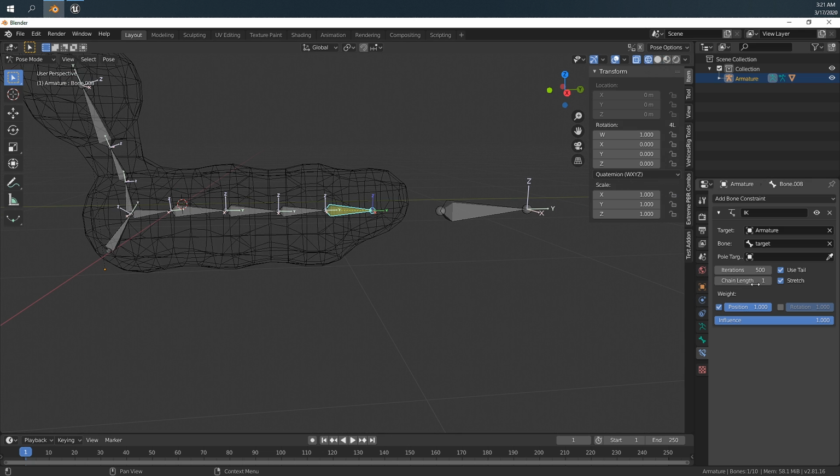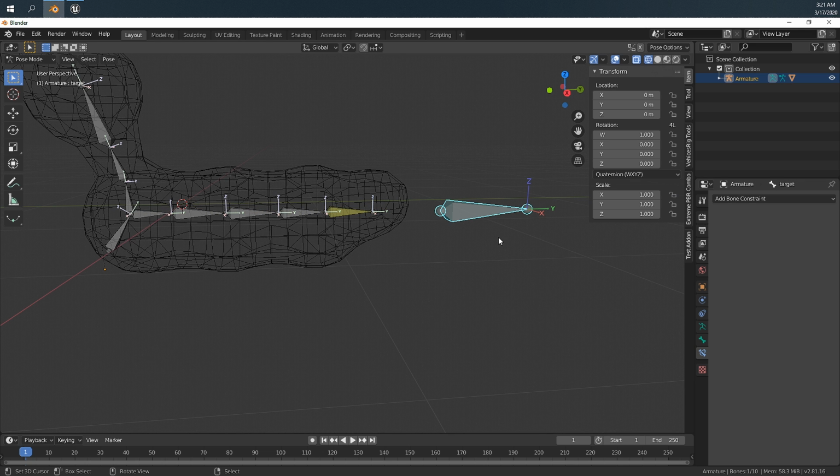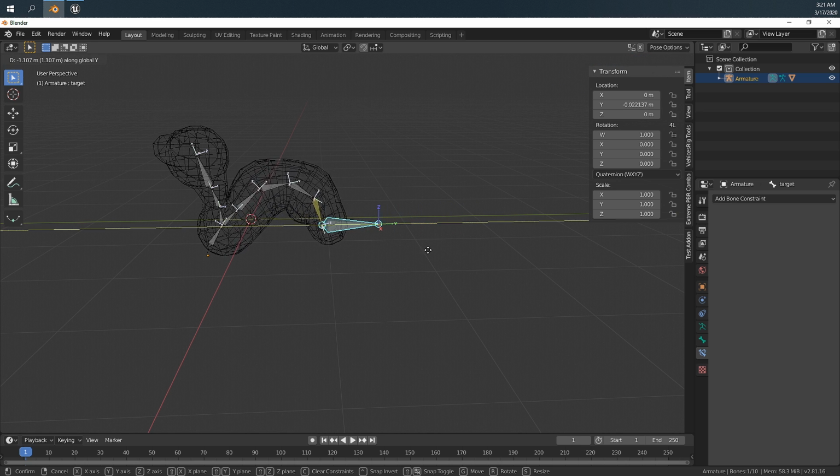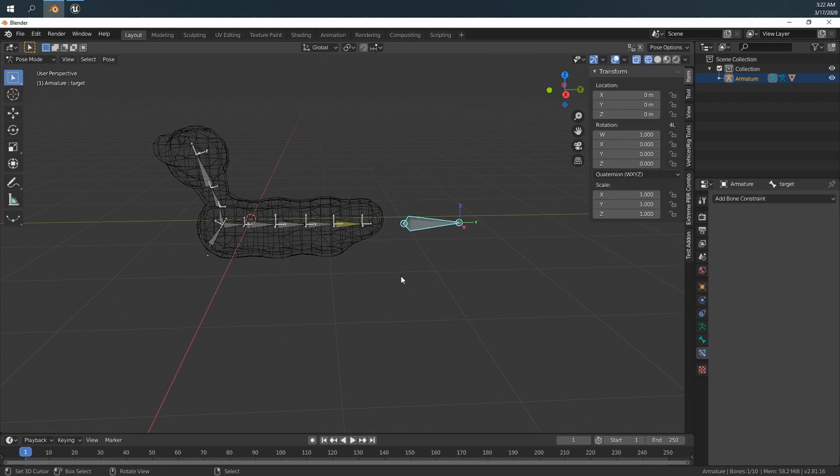Let's see, 1, 2, as this goes, basically means how many bones you want to control. 4, I think 5 is okay. Let's test it. Yeah, 5 is okay.